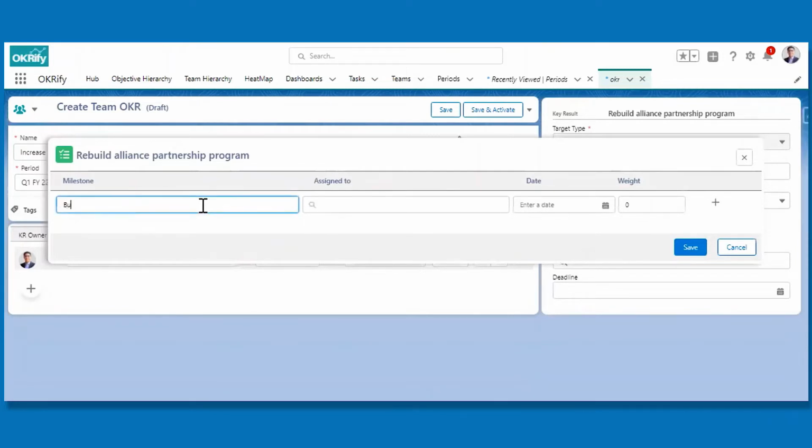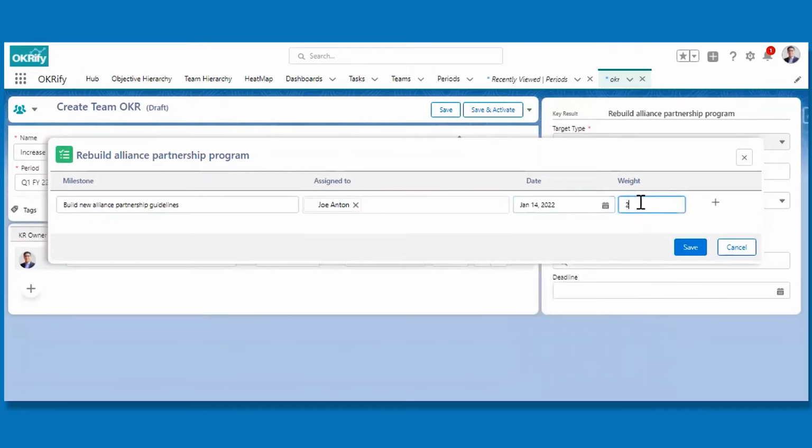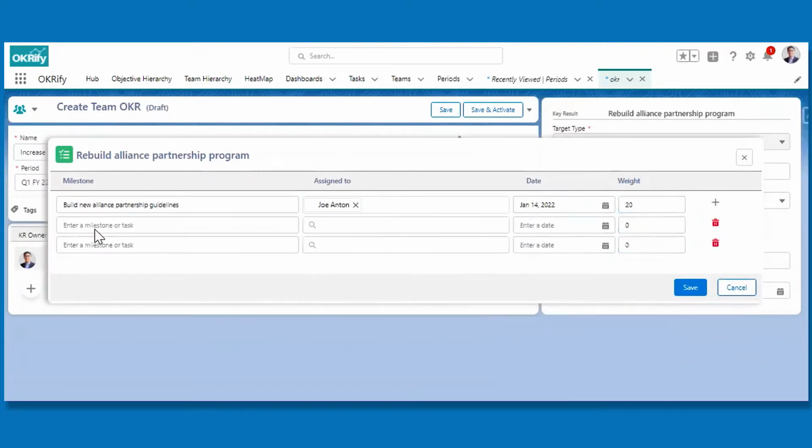So here I'm adding a few tasks. Let's assign it to Joe. Let's pick a date. This will be done in January. Let's give it a weight. Similarly, we are going to add a couple more tasks.